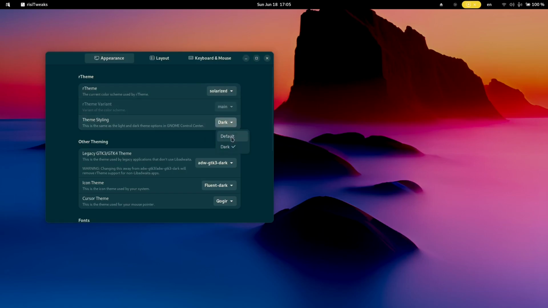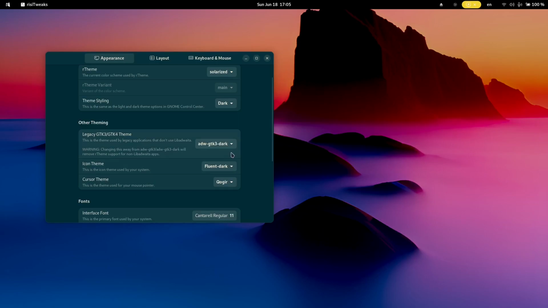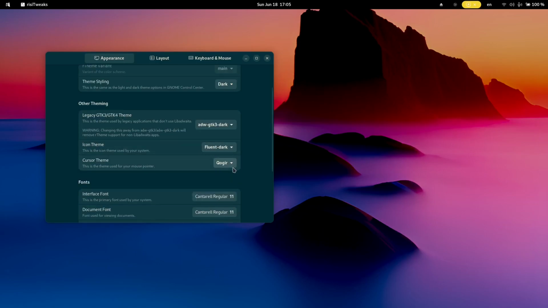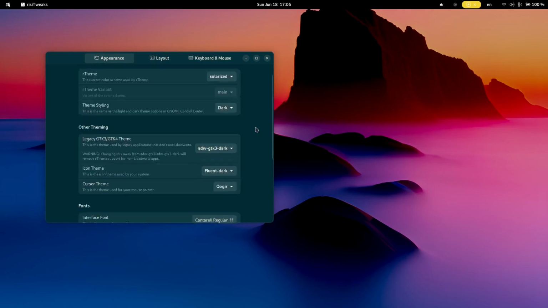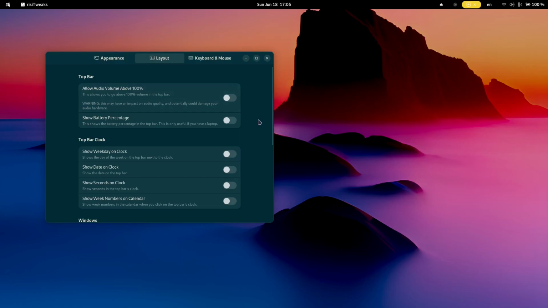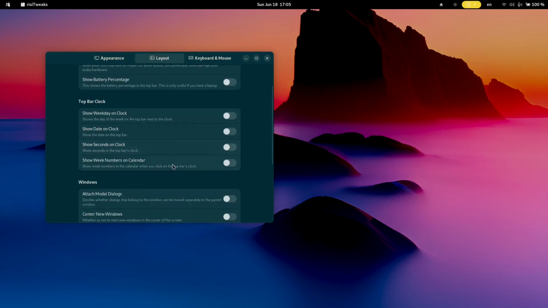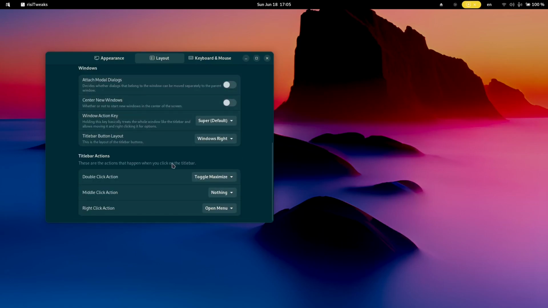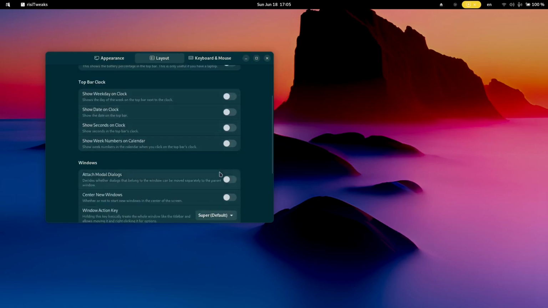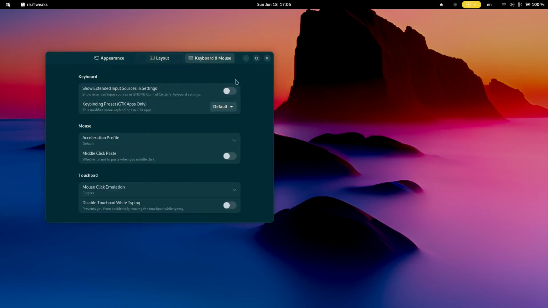You can go for dark. This is pretty close to GNOME Tweaks too. Yeah, it's pretty nice. The layout still reminds me of GNOME Tweaks, which is installed out of the box, which is always good. Keyboard.